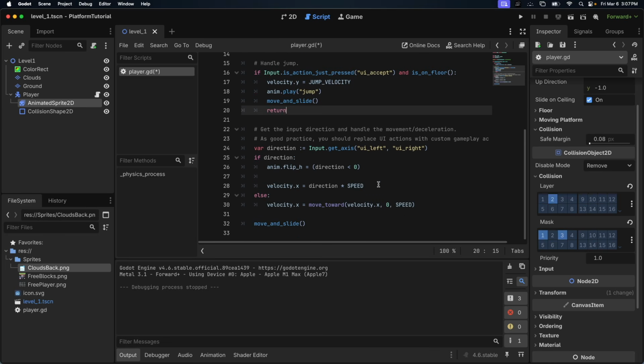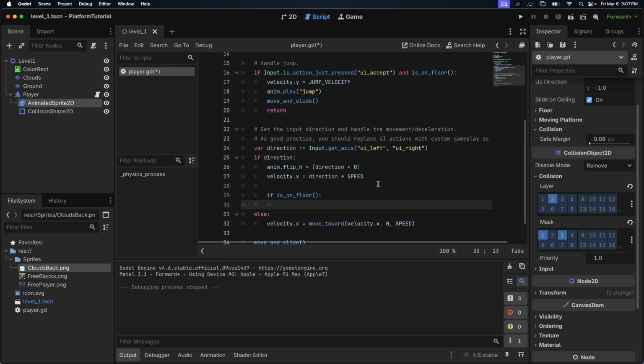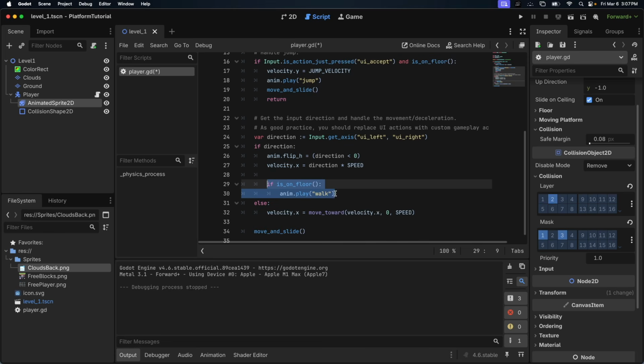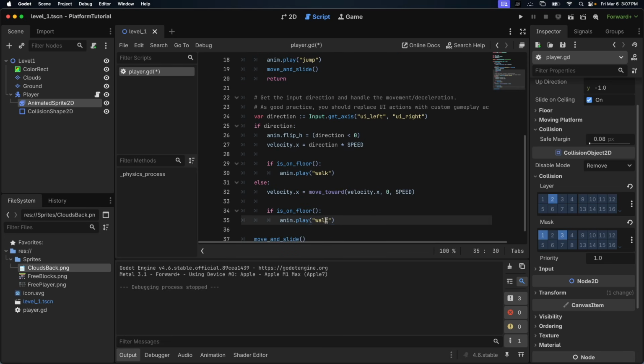And then within the direction if statement, let's add the walk animation, only if it's on the floor, of course, because we don't want to be walking in the air. anim.play walk, and then let's copy and paste it into the else statement, and this is for the idle animation, whenever we are not moving.